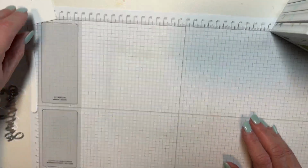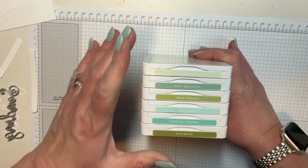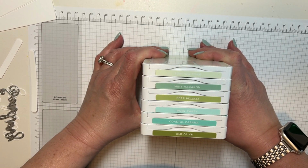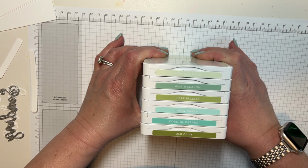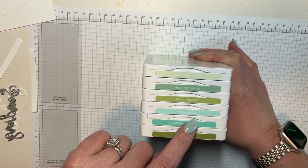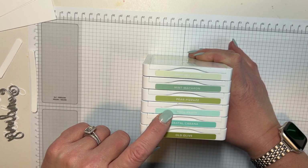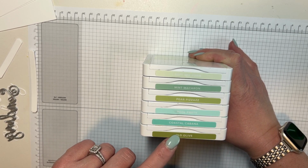All right, let's go ahead and get started. I'm just so excited to show you this. These are the colors that I'm using. If you have these colors, great. If you don't, use different colors. Do whatever works for you. I'm using Soft Seafoam, Mint Macaron, Pear Pizzazz, Pool Party, Coastal Cabana, and Old Olive.